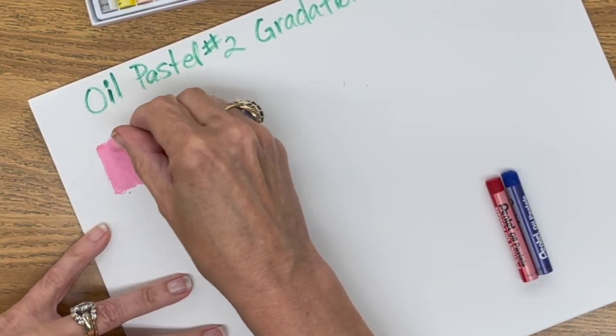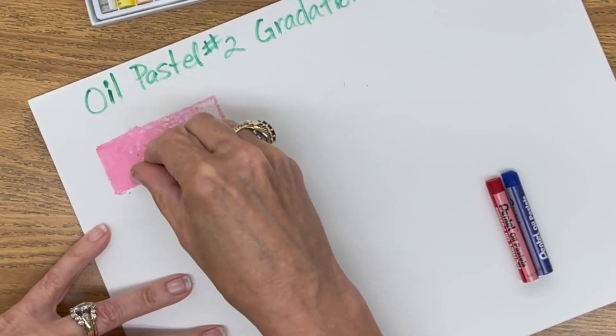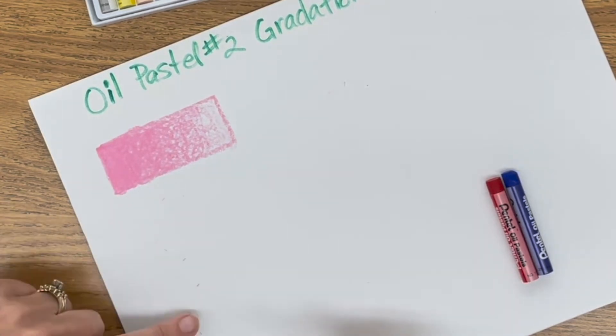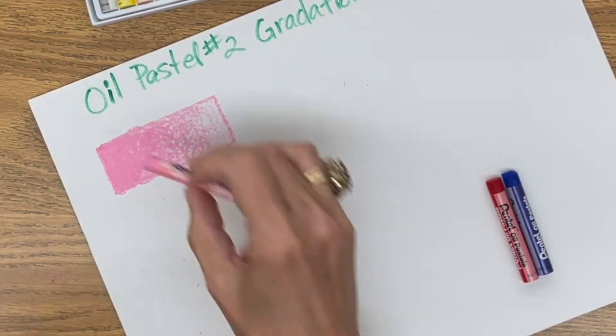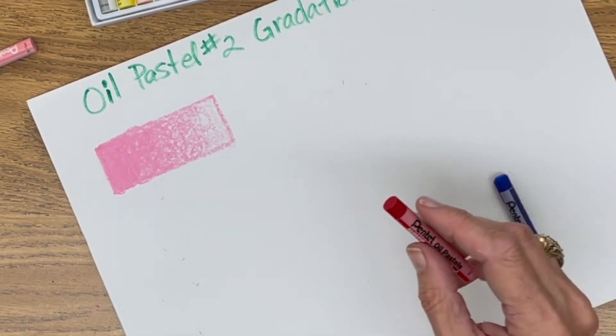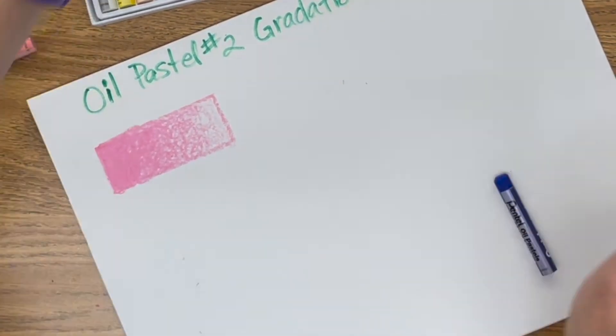And my pink is starting to kind of peel with the little crumbs. Like right there. So I am going to let it sit for a minute and cool off because we talked about friction in this video.